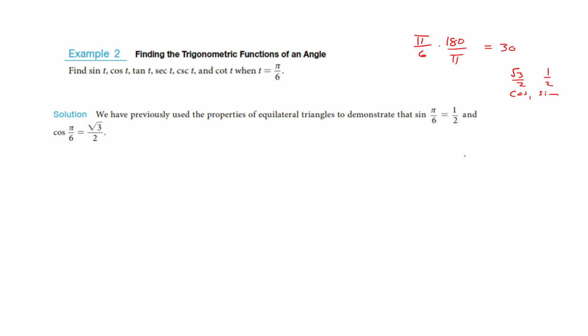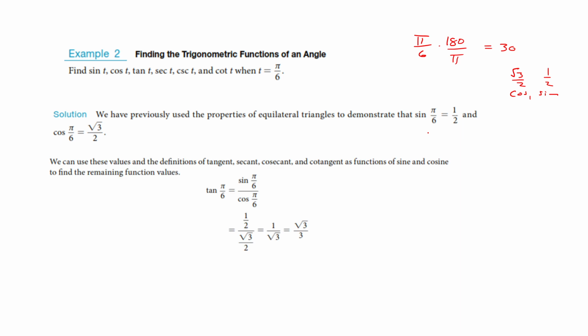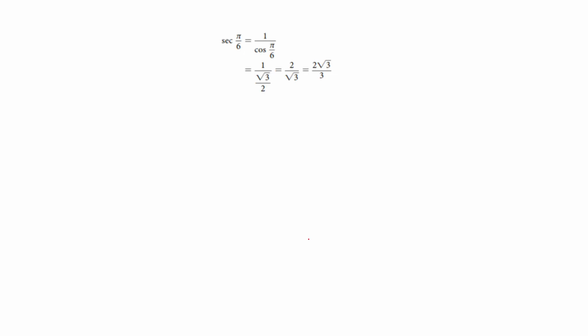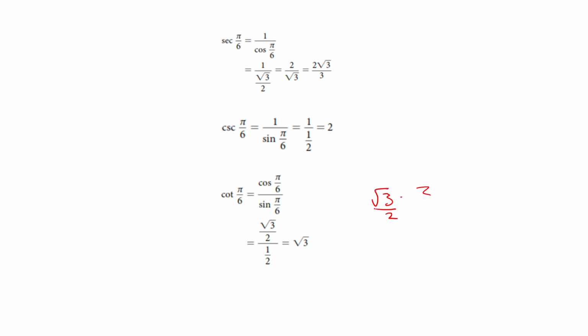Okay, so they've given us these right here, and we're just going to go through the process just like we did before. We're going to use all of the definitions, use these two to find everything else. So tangent, sine over cosine, just put those values over each other and simplify. Secant is 1 over cosine, we just flip it upside down and simplify. Again, same thing, flipping upside down. Lastly, cotangent, that's cosine over sine. So we keep, change, flip, just in case. So radical 3 over 2 times 2 over 1, those would cancel. You get radical 3.